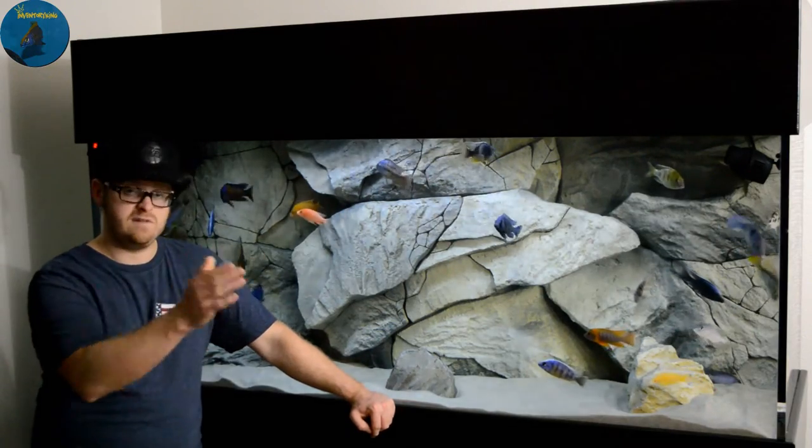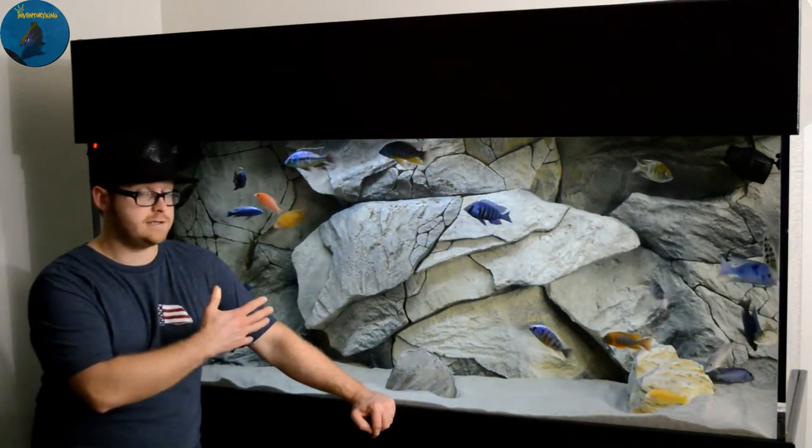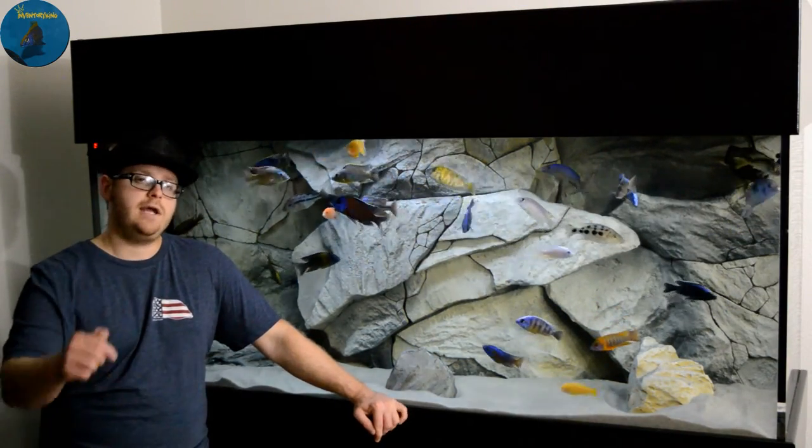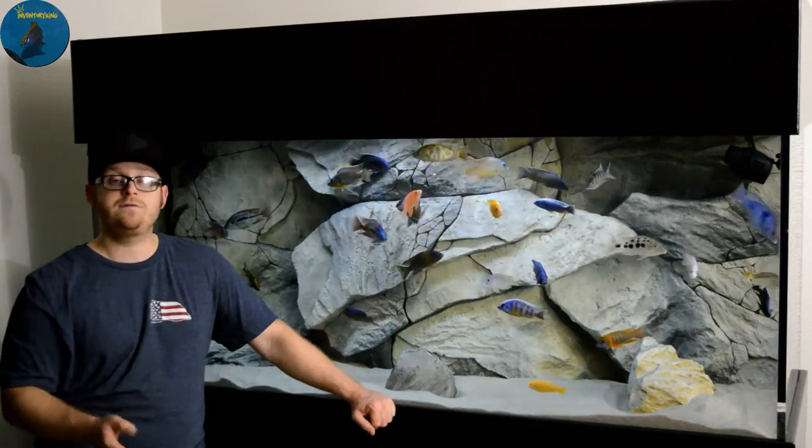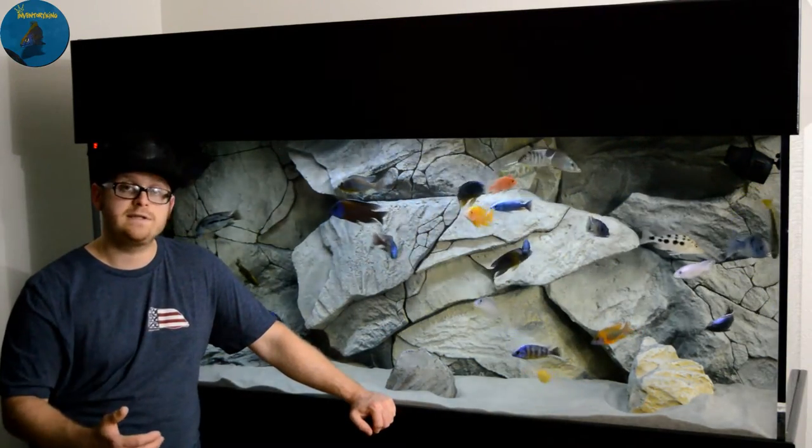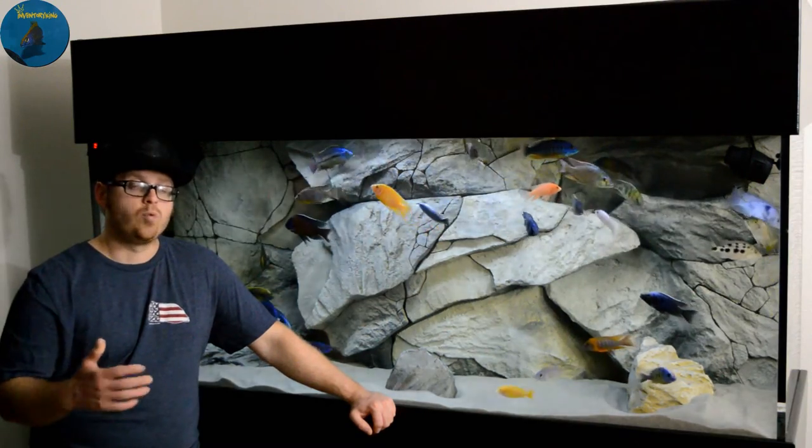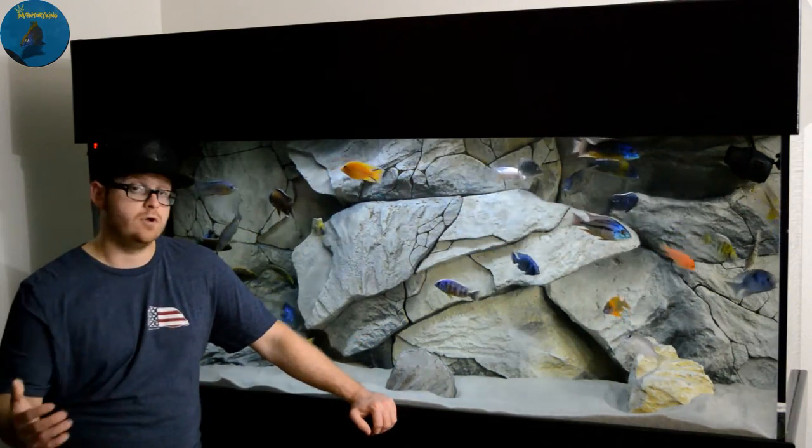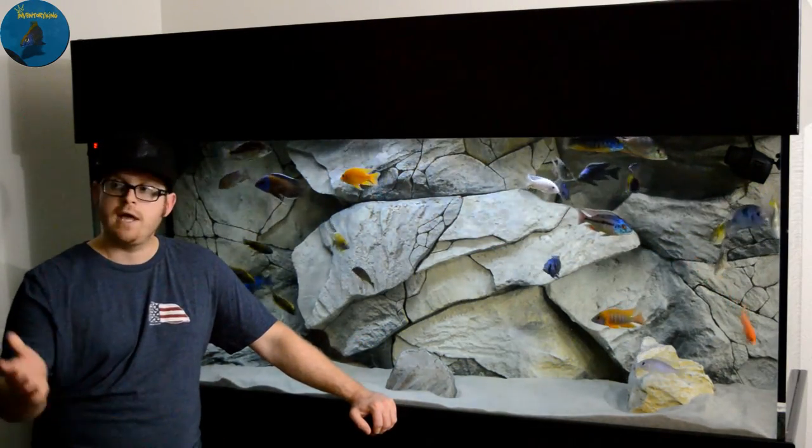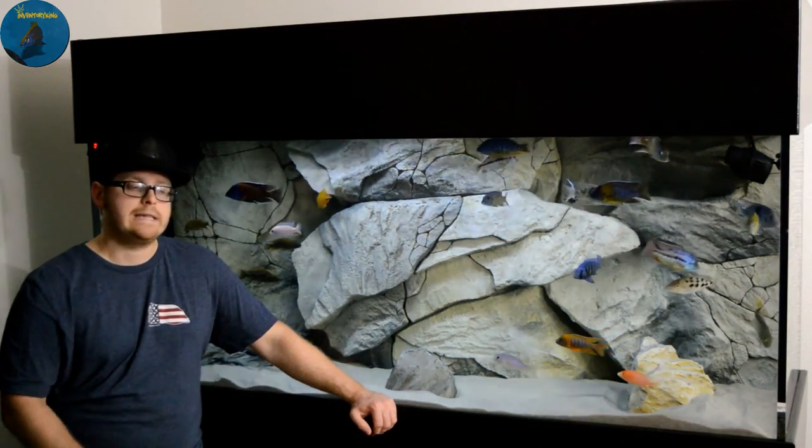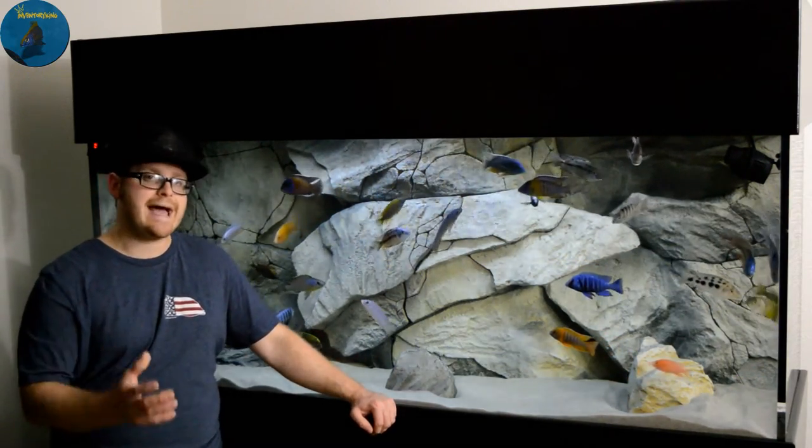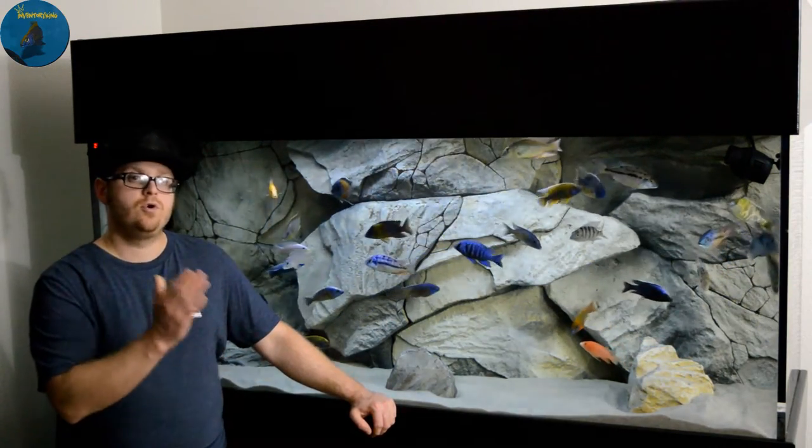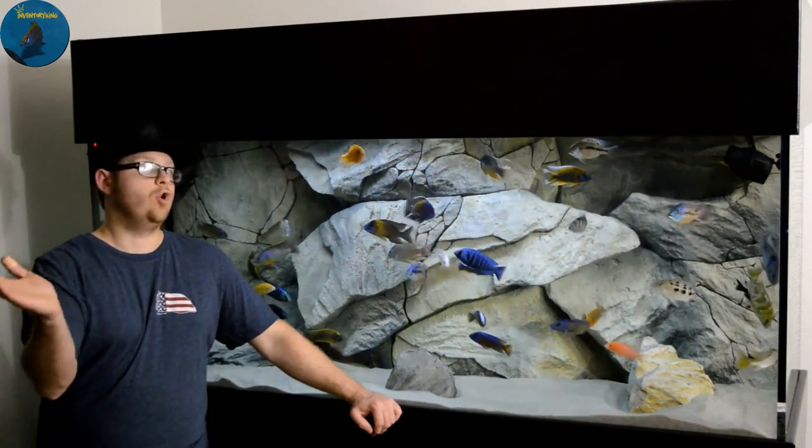So that this tank—not this one, but the 55-gallon tank that I had before this—could settle down. If you have extra tanks, buy some sponge filters. In the description below, I'm going to have a link to Amazon on the sponge filters that I use. They're inexpensive, they work great. Run them in some of those tanks that are not your show tanks. If you like sponge filters in your show tanks, awesome. If you don't like sponge filters in your show tanks and you have some other aquariums, put them in there. Let that beneficial bacteria grow on those sponges, because that sponge filter is what saved my fish.